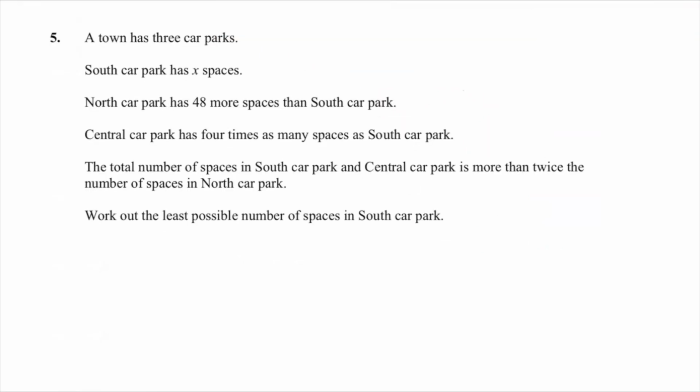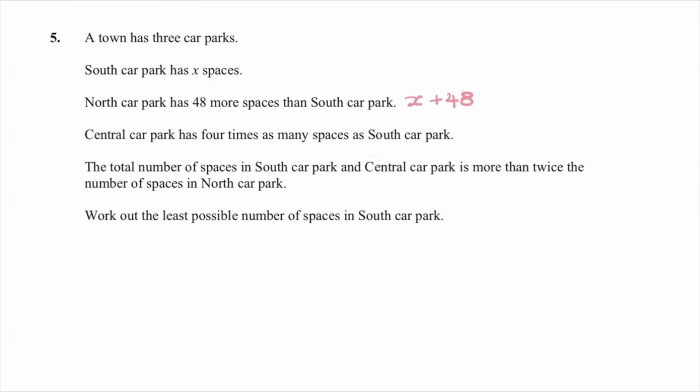Okay, we have a question about car parks. We can see that they're introducing algebra right away with this question. If South car park has X spaces and North car park has 48 more than South, then we would be able to write North as the same as South plus 48. If we've been given an expression, even though it's the smallest possible expression you can get, we're going to be writing expressions for everybody else.